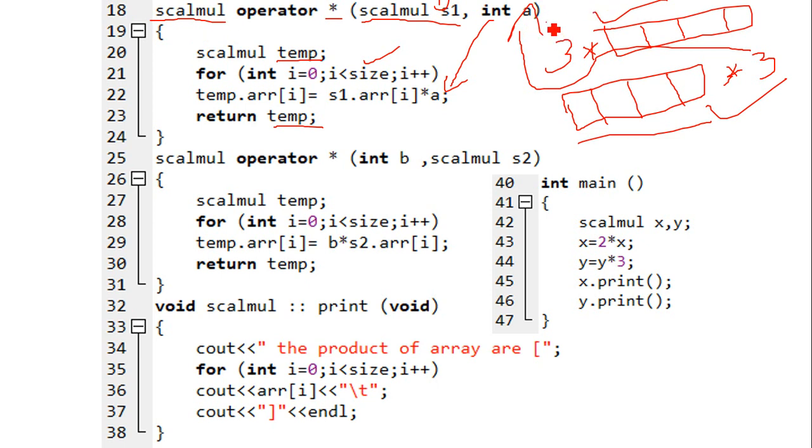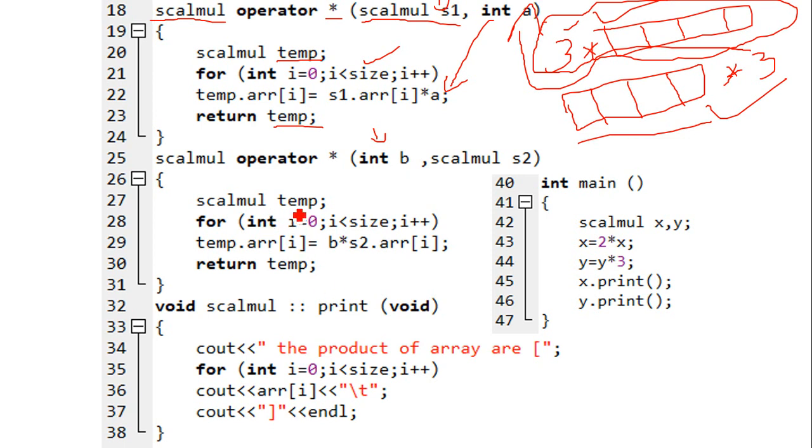And the second one is to implement the requirement where we have the integer at the first position and the array at the second position. The integer as the left hand operand and the array as the right hand side operand. Okay, so now here you can see that the convention is different. In this setup I use the integer number in the first argument, whereas the object where we have an array is the second argument.